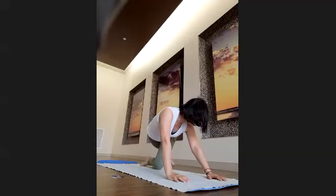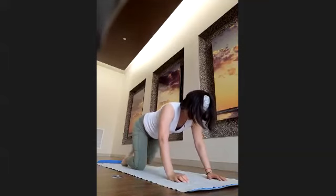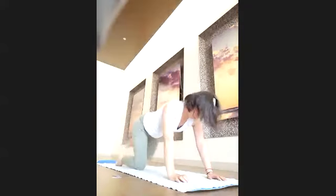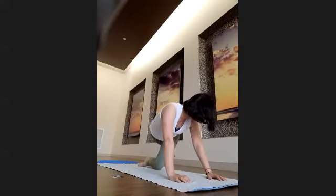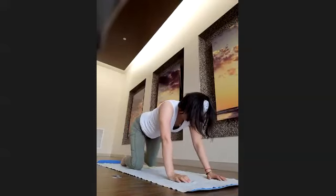Inhale, exhale, inhale, exhale. You're really feeling the lengthening. And bring it back. 3 more.